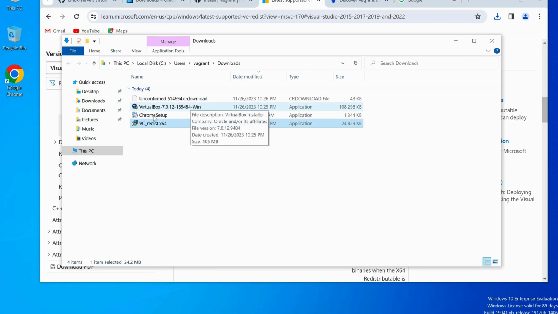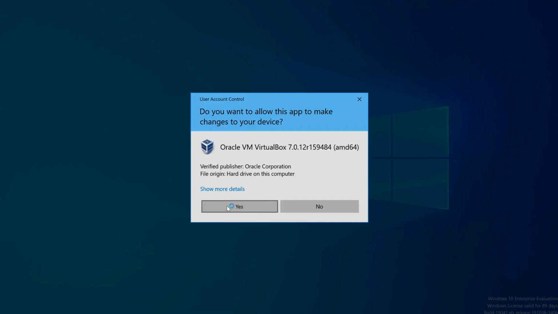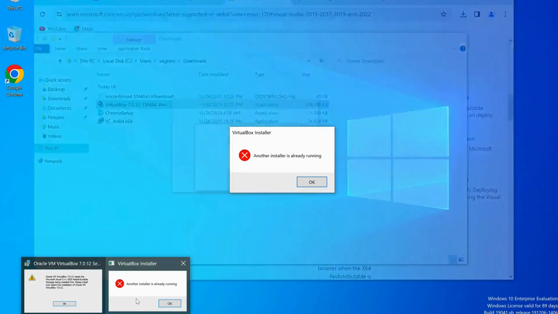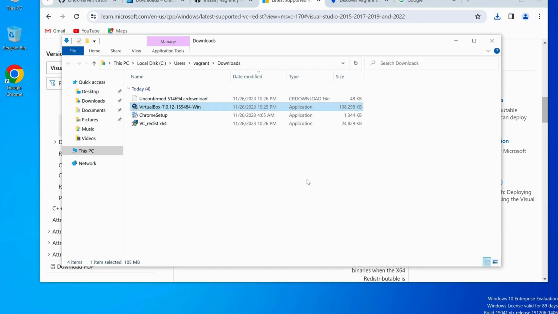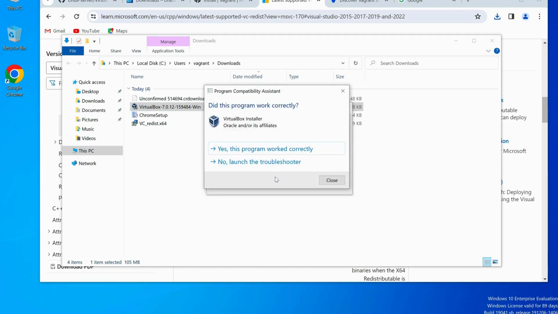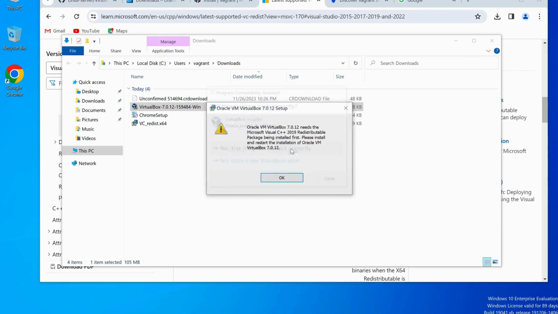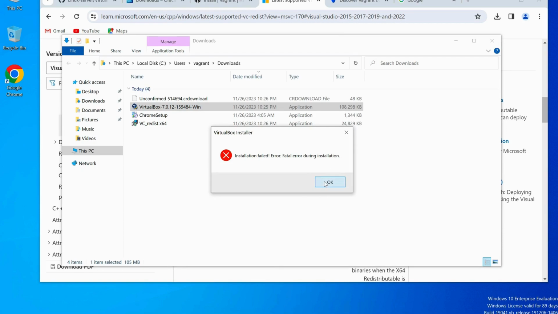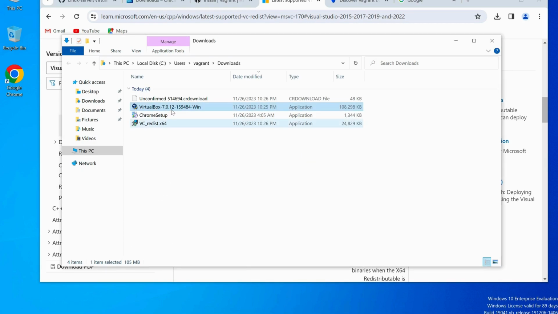And now that we have this installed, I'm going to install VirtualBox again. Okay, that one failed, so now I'm going to install it again.